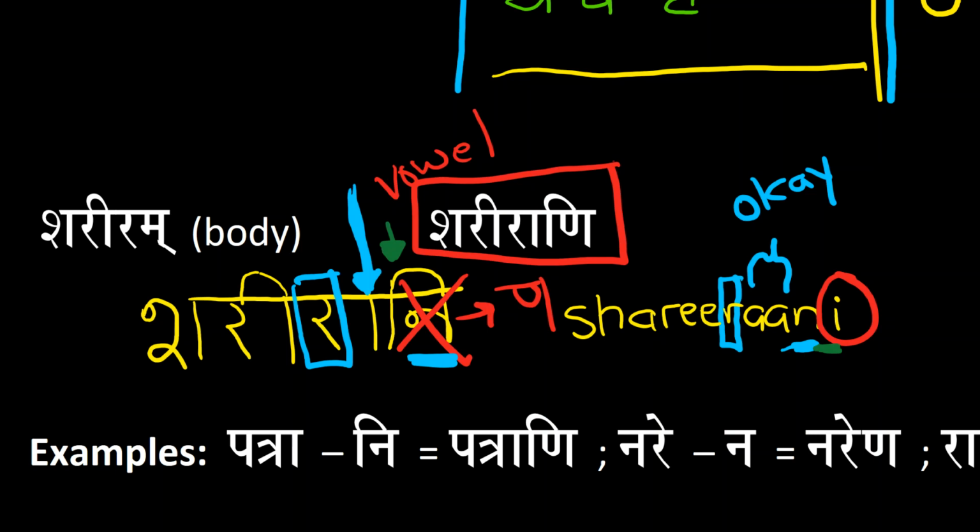Okay, so this is just one example. I spent a lot of time just explaining this because it had an intervening letter and I wanted to show you why it was okay. In the next video, we're going to go over some more examples so that you can get a hang of it. I know that this is a pretty complicated rule, and I didn't like going over it when I was learning Sanskrit, so that's why I'm very patient with being very detailed when it comes to explaining this so that you can understand it better.